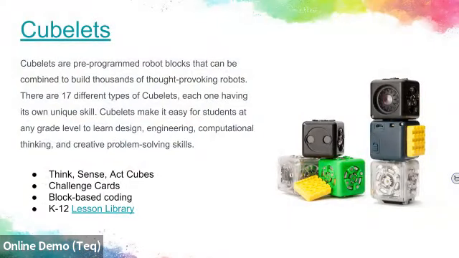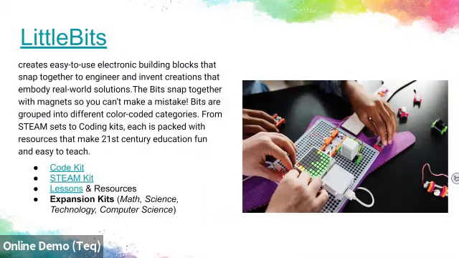Great. So the next product that we're going to be focusing on is called Little Bits. Little Bits has a similar type of feel to Cubelets, and it's very geared towards project-based learning and creating all kinds of different inventions. There are two different types of kits. The first one I'm going to talk about is the Steam Kit.